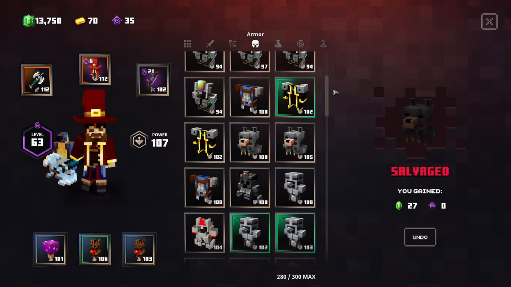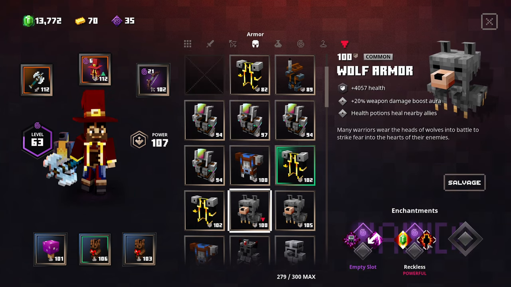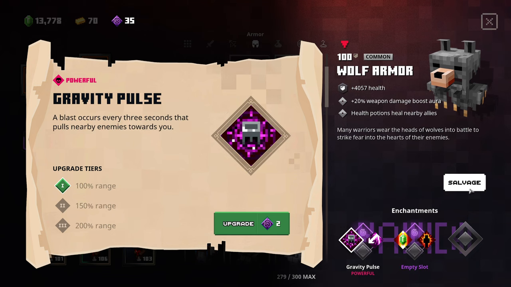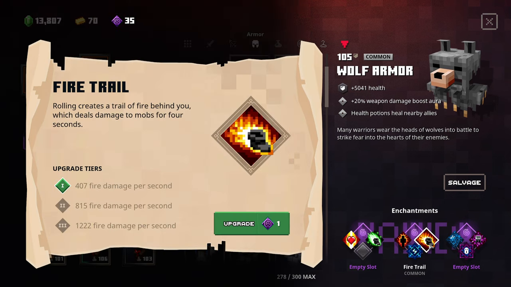What other wolf armor do I have? Here's a couple. Let's get rid of that one. Let's get rid of that. What is this? Oh, melee damage increase. Interesting. Yeah, let's get rid of that guy. This guy's actually not terrible.